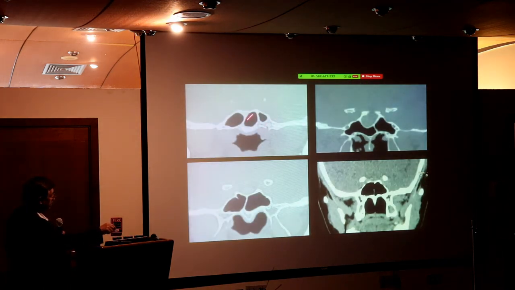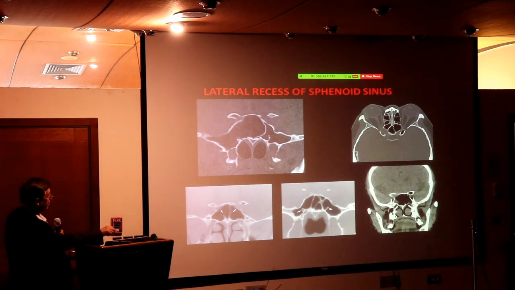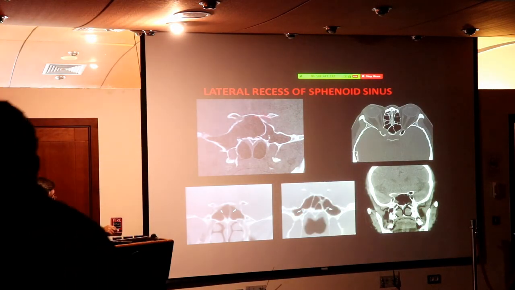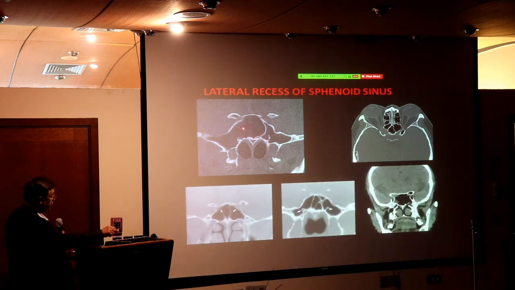So this is the sphenoid sinus with multiple septae. This is the pituitary gland, and so on. Same thing. And we have to appreciate that the sphenoid sinus may have large lateral extension, the so-called lateral recess of the sphenoid sinus. And sometimes the sphenoid sinus pneumatization goes into the anterior clinoid process like this. The anterior clinoid process is totally pneumatized. Look at the many septae here. And here is the foramen rotundum, here is the median canal. So the relationship between both is very important for the endoscopists.